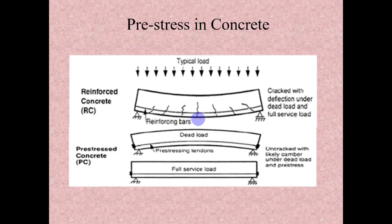So once it has reached the cracking stress, maybe 0.5 megapascal, it will start cracking like this. So this rebar is provided here, and after that it will take care of that tension. Also, this will go under some deflection as well. Not only cracking, you can see clearly here, it is going under some deflection as well.